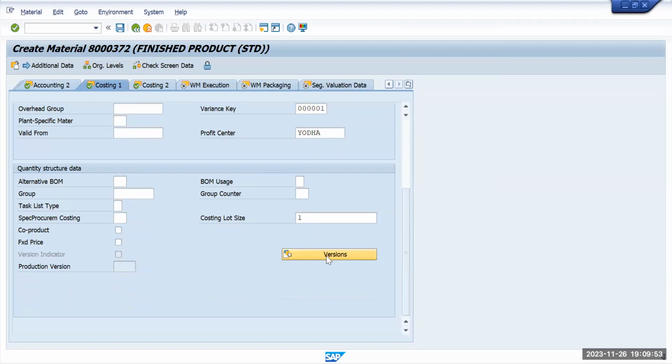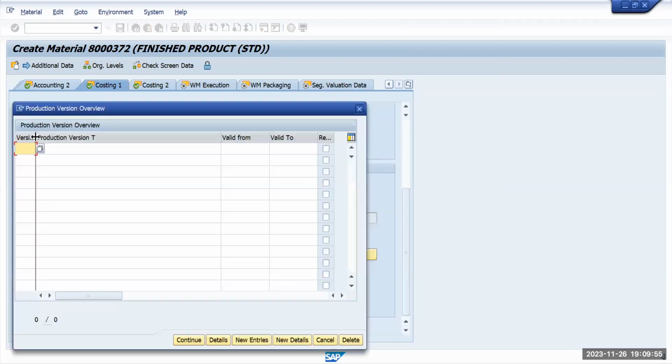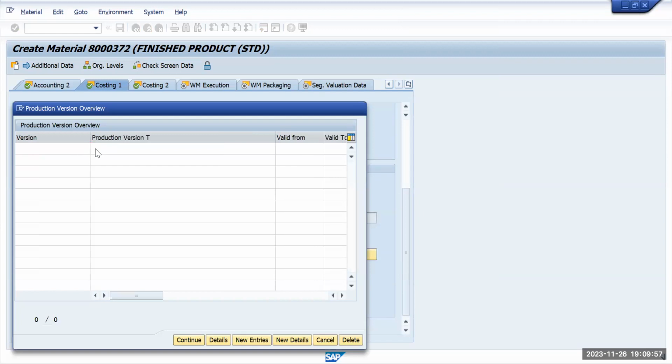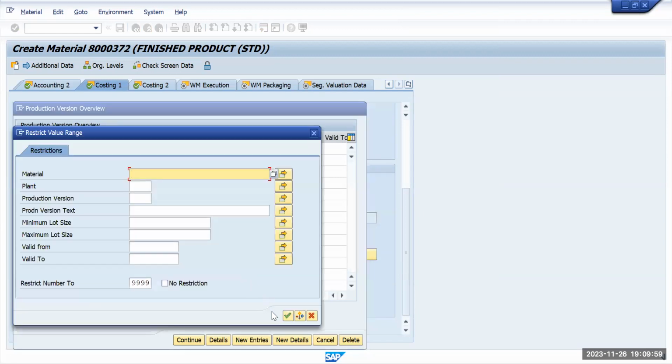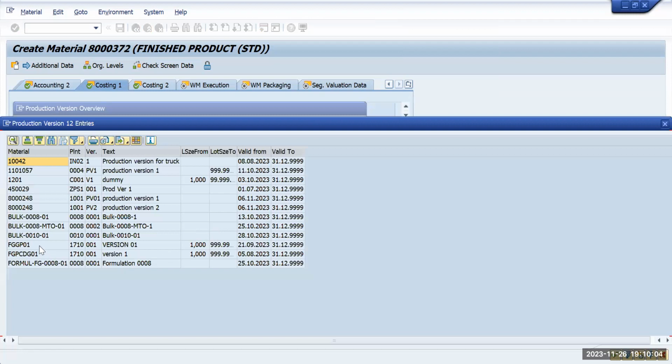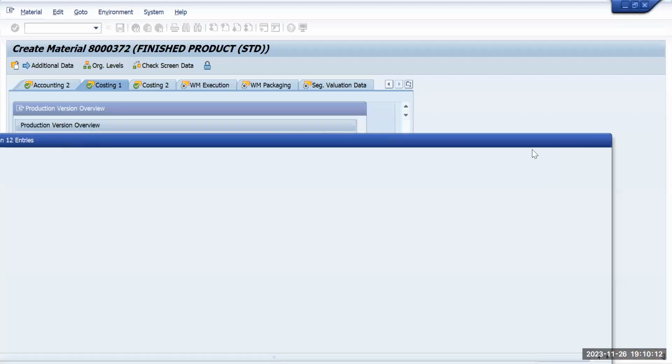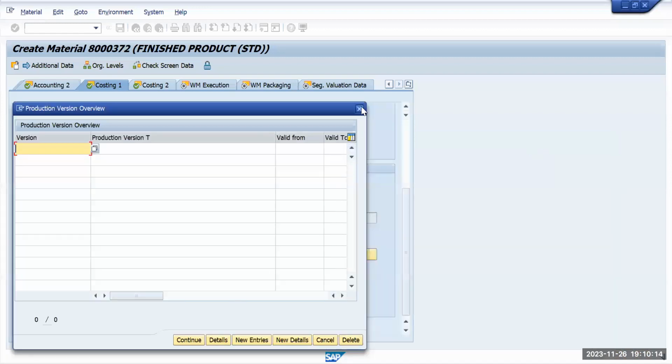So the version details are not showing here. Material, plant, and all the information is showing up. Okay, no issues. We don't see any errors.